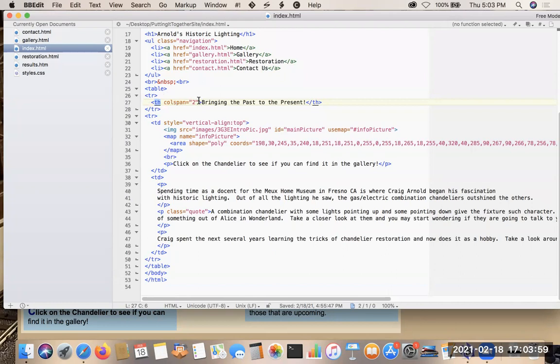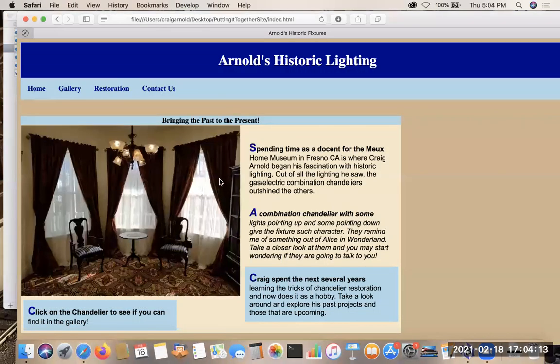So I have another attribute here, colspan. This is how many columns we're going to span in this table header cell. Now, if you look over here, it looks like I have two sections, which is correct. I have two columns. So this first one up here, this table header that says "Bringing the past to the present," needs to span over both columns.